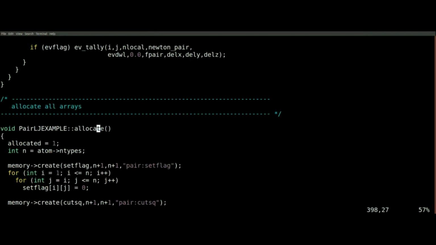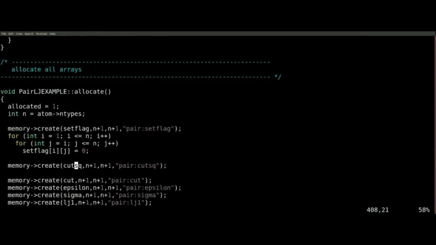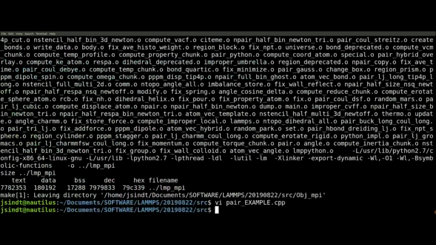So for instance, every pair style has an allocate part. And the allocate is where you can define all of the inputs that you're getting. If you remember with our pair style, let's have a look at it.